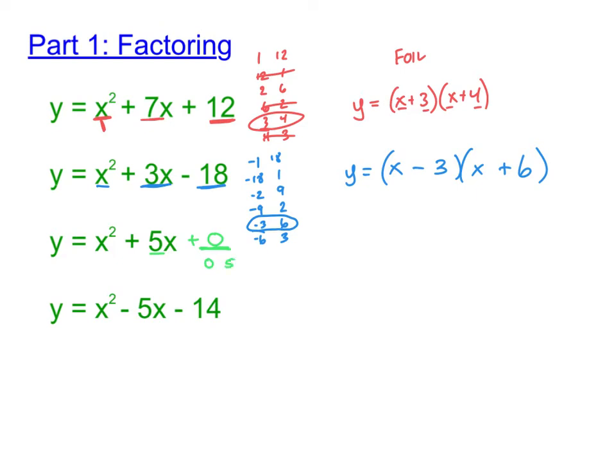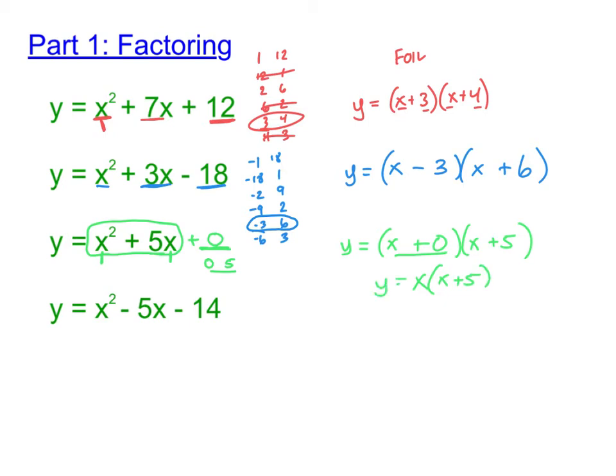Or the other way you could look at it is I could just take these two, and do those two have anything in common? Notice both of them have an x in it, all right? Well, if I did 0 and 5, I'd have y equals, and I took x squared and broke x squared into x and x, and it'd be x plus 0 and x plus 5. Well, really, x plus 0 is just x, multiplied by x plus 5. That would be my new factored form.